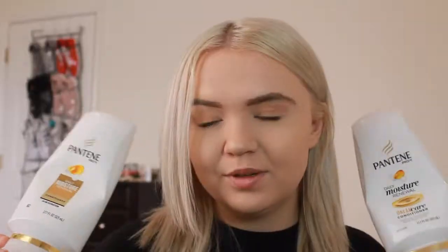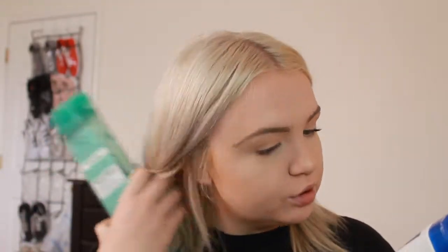The Organics Renewing Plus Argan Oil and Morocco Shampoo and Conditioner — would repurchase. Also the Canteen Daily Moisture Renewal Conditioner — I have two of these. This is what I use with my crazy hair colors; I always mix the dye with conditioner. When I first started dyeing my hair crazy colors, my mom does my hair — bleaches it, everything — and I was YouTubing and Googling and they said to mix it with conditioner. I find this is the best method, and it's also a great standalone conditioner.